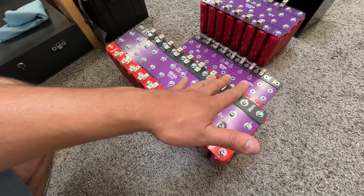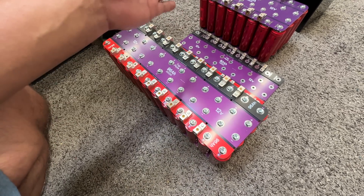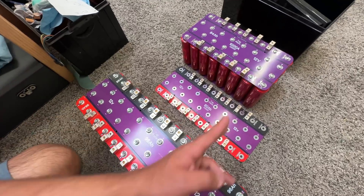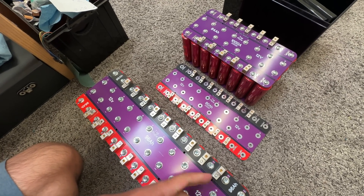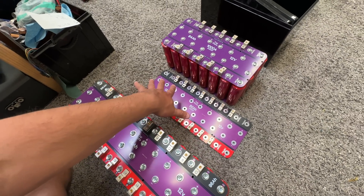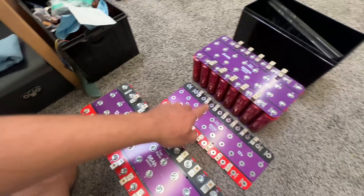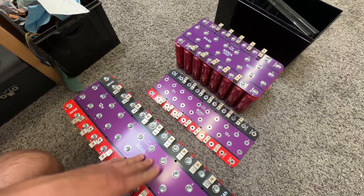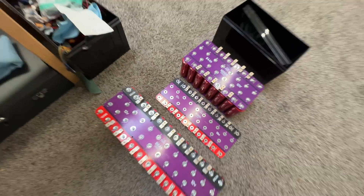Just recently there were a few customers asking for a smaller one. And I went on camera and said you can easily modify one of these things - you just cut it. So that's what I did in a video recently. I just took some metal cutting pliers and cut them, and I made a smaller one, which is the 48 amp hour one, and then a tiny little one. I also said that we would make those because it's easy to just design and print a custom file.